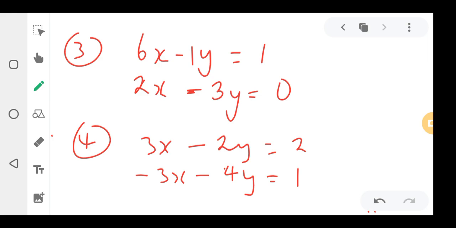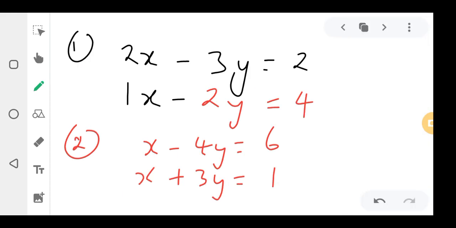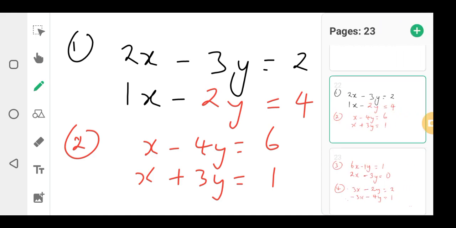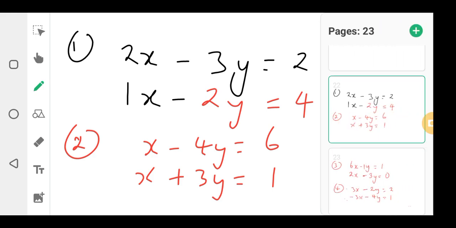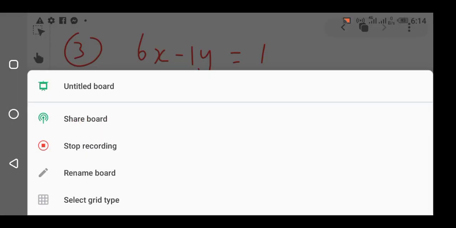You can try that one. I told you if they're already the same for you, you know what to do. You just proceed. You don't put the brackets. If the numbers are the same in front of the letters, you know what to do. I've explained these things. Don't be getting yourself confused. If the numbers are the same, you proceed. Okay, try this. Let me see what you can understand.